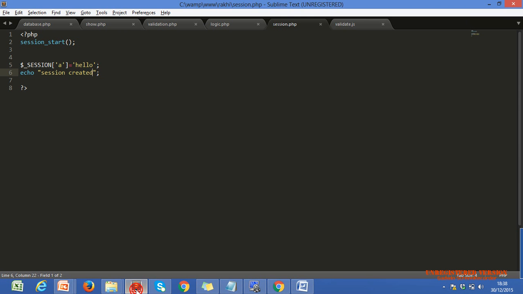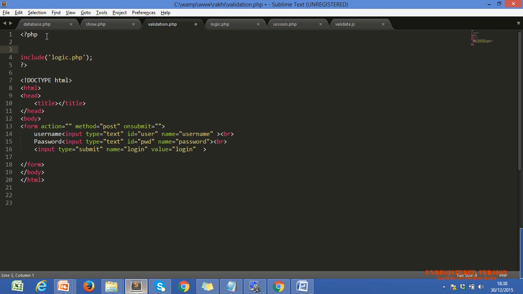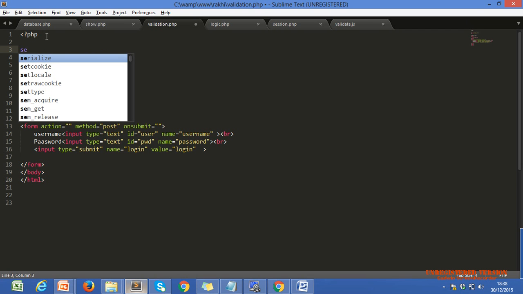How do we do that? Let's go to validation.php, our first page. Now I just want to print that variable and its value, nothing else. Since we are going to use sessions, we should start the session with session_start.